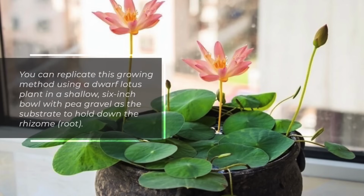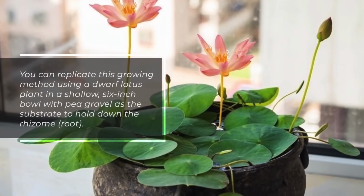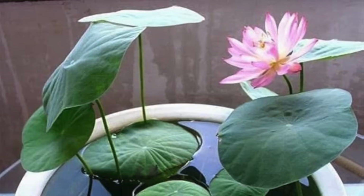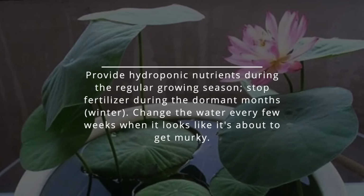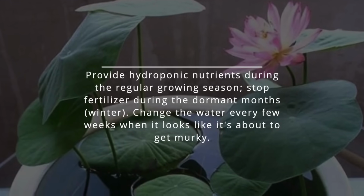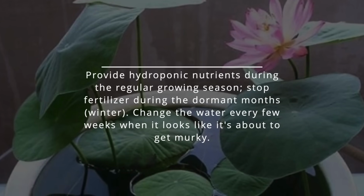You can replicate this growing method using a dwarf lotus plant in a shallow 6-inch bowl with pea gravel as the substrate to hold down the rhizome root. Provide hydroponic nutrients during the regular growing season. Stop fertilizer during the dormant months of winter. Change the water every few weeks when it looks like it's about to get murky.